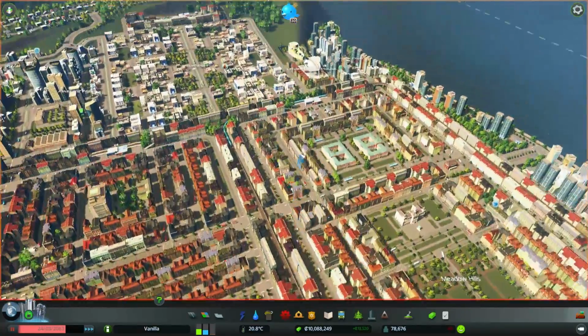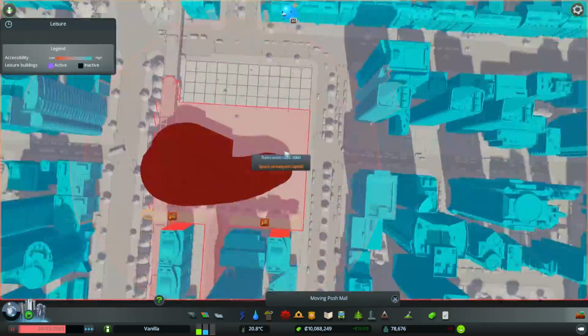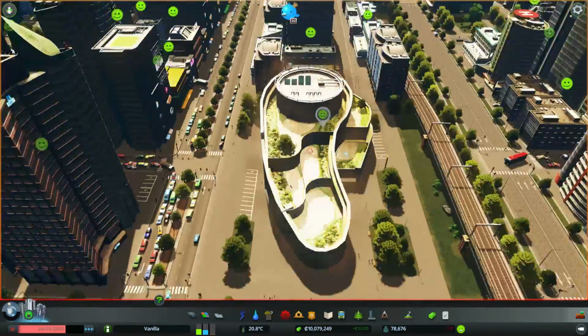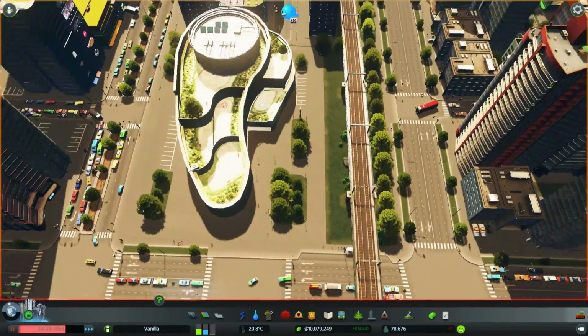Where did I just place it? It's over here, isn't it? Yeah. So let's move you into that big old empty space. So that is where the posh mall is going to live. And it doesn't look so bad in there. It kind of looks alright. It's an interesting looking building.